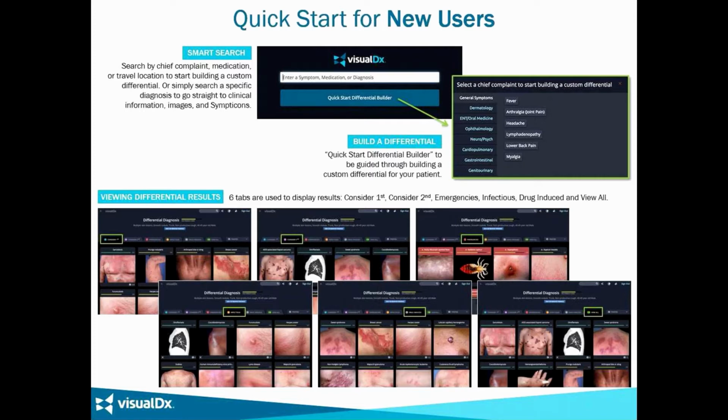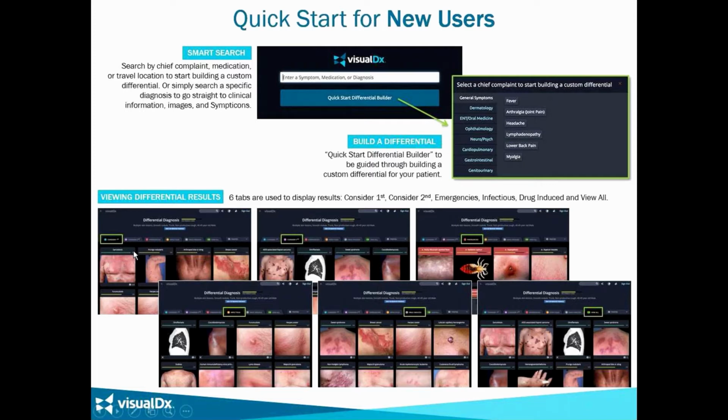But what I really want to hone in on today is this differential diagnosis builder. It's a unique algorithm that helps utilize multiple inputs, and so you can start right off by clicking on the differential builder, and then it gives you the opportunity to pick your chief complaint, and then you build or add on from there. Once you've selected your chief complaint in the differential builder, it will allow you to add additional findings, both from the patient's history or from their physical exam, that will help hone in on a narrower differential diagnosis.